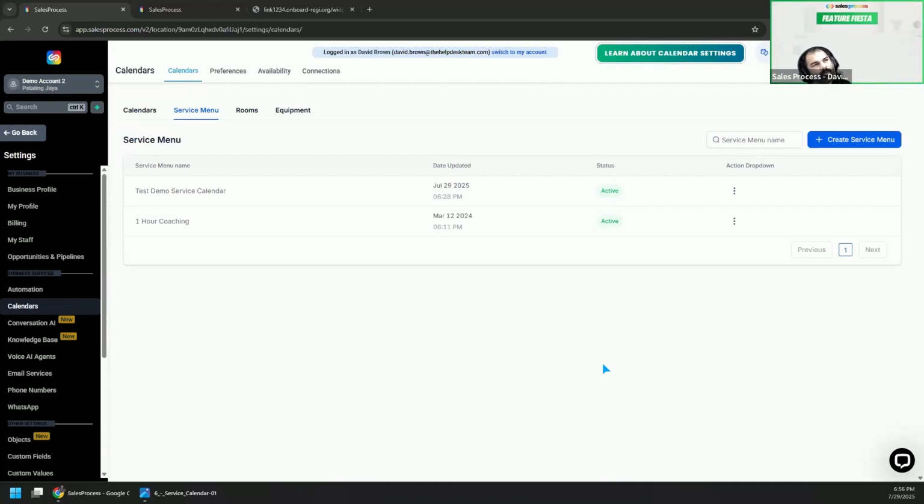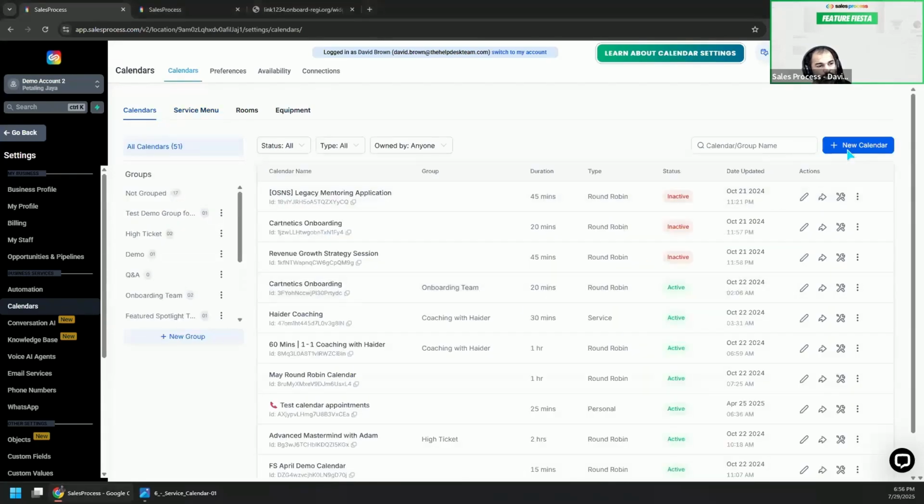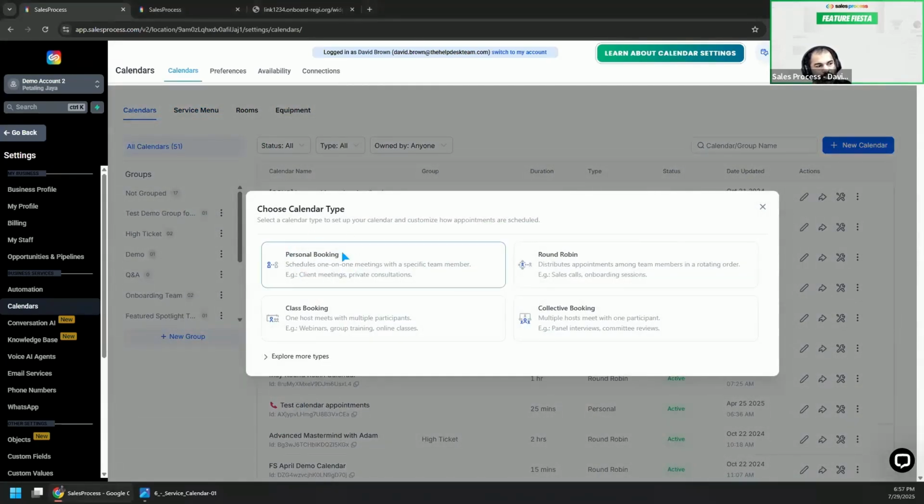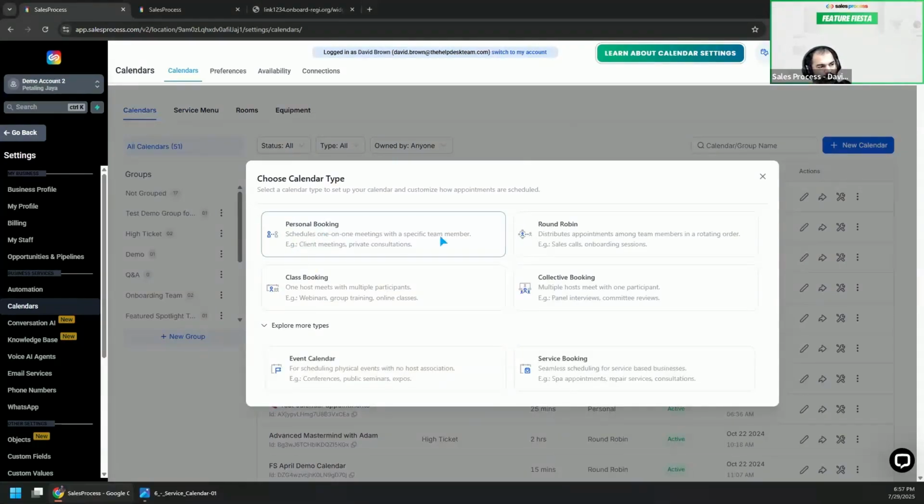That's a very good idea. Essentially, in your particular business, you're offering them courses, and if somebody wants a one-to-one meeting, they can pay you for a one-to-one private session for more detailed requirements, right? So you would probably be using the personal booking calendar. Here you go. When you're creating any new calendar, we have the description typed in here: schedule a one-to-one booking with a specific team member. So the personal booking calendar is the one that you would be using.